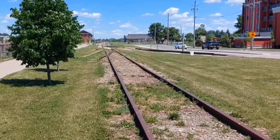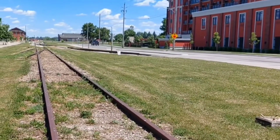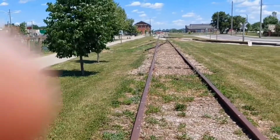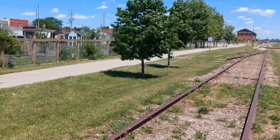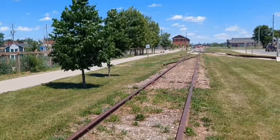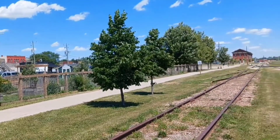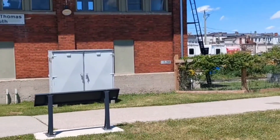Well, there was really no signaling or not adequate safeties in place, and what happened where I'm standing right now is a picnic train left Port Stanley coming north. A Michigan Central train hauling oil came through here at speed, and they hit each other, and the resulting crash, I believe, ended up with 16 casualties. And I believe the way the newspaper articles read is that they couldn't find the bodies after. I believe they said it was death by cremation. I believe it was another 60 people that were hurt.